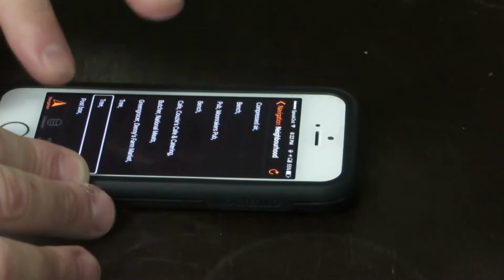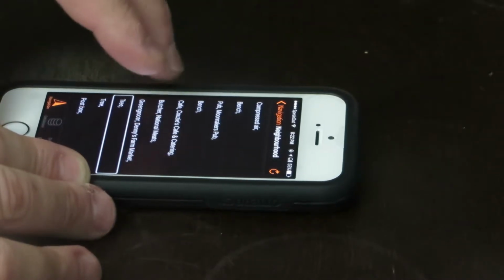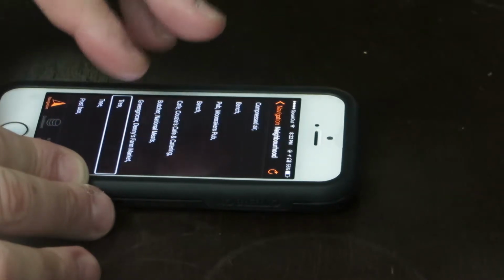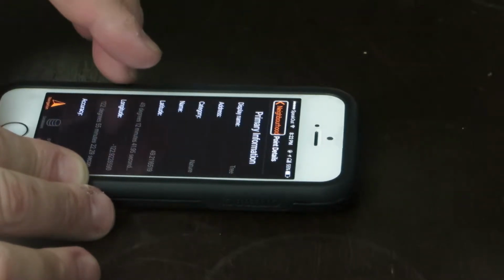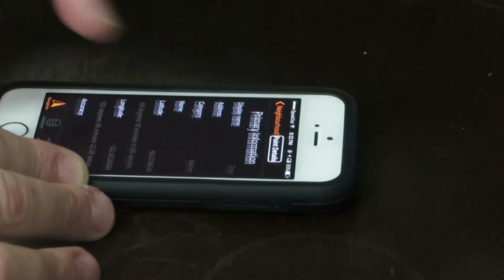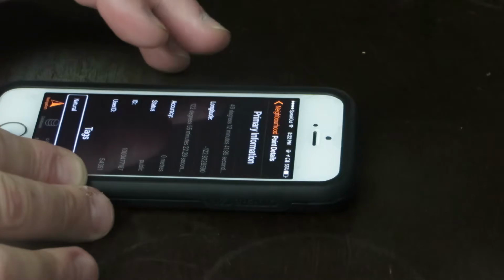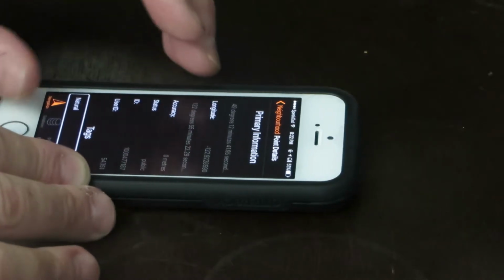Not very useful. So let's go into the points detail screen and see if there's anything in here that might help us out. Show details. Point details. Back button. We'll go down to this point's tags. Primary information. Tags. Natural, tree. So the tag is called natural and the value is tree.